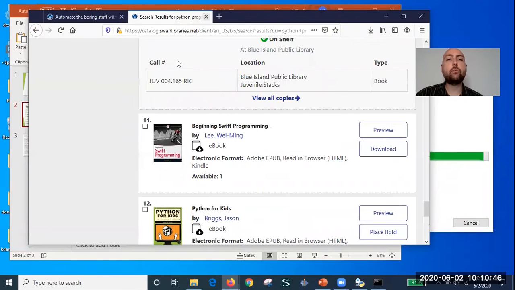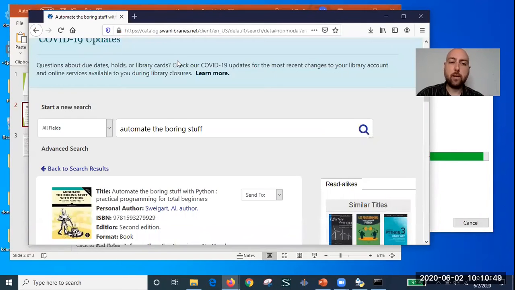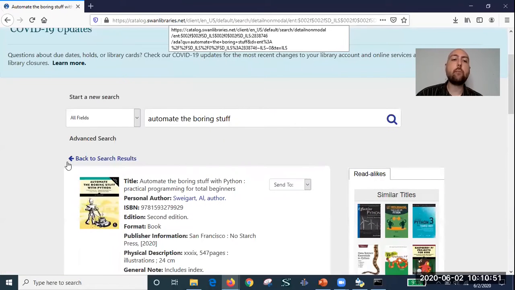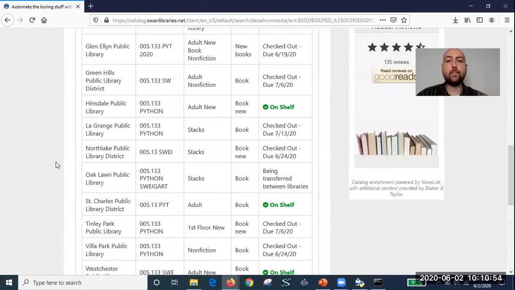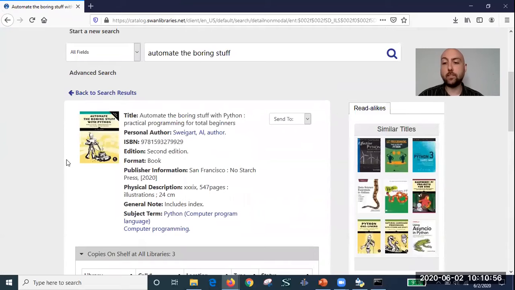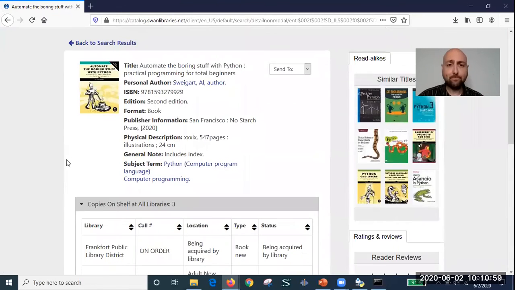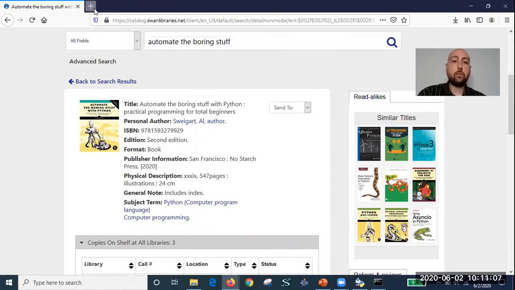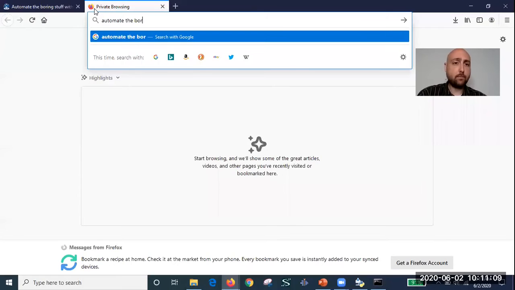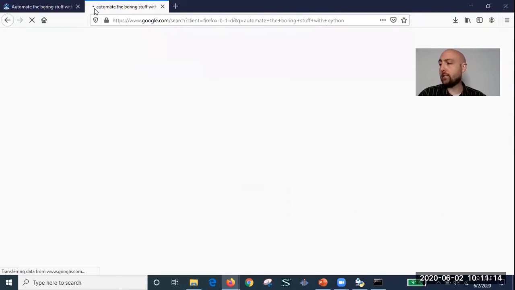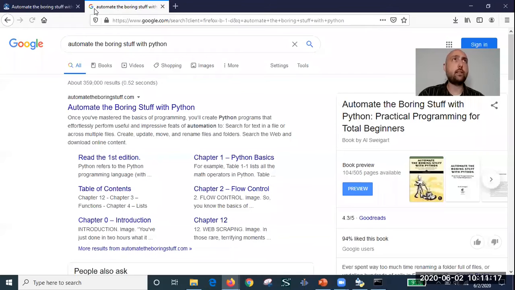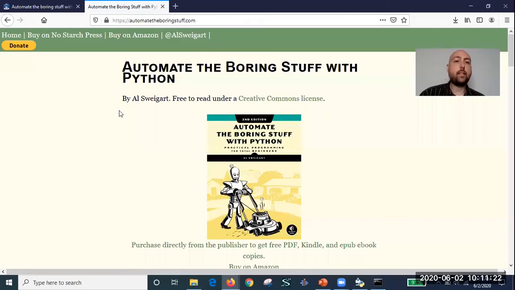The one that I actually want to use is this one called Automate the Boring Stuff, which we don't have a copy of at the library, but it's available. There's at least like 20 of them in the system. So once delivery starts back up in a couple of weeks, hopefully we'll be able to get those. And the good thing about this particular book, Automate the Boring Stuff with Python, is it's completely available online. If I just do a search for this, this is by Al Sweigart, and he has put it on his website as part of Creative Commons, so you have everything here. So mostly, at least today, I'm going to work out of this book.